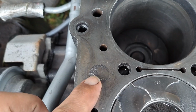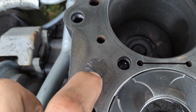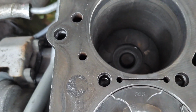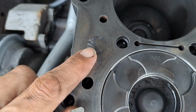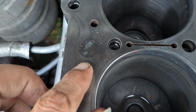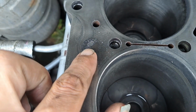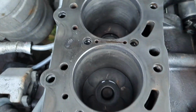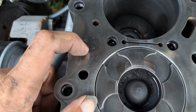And this was the second worst one. I can really feel it there, mate. So, like I said, I will try and get these down as best I can, so they don't blow up again. I have got some metal paste as well that I can put over these just to make them flush again, because some of these ain't flush. That one's still flush, but this one isn't flush. I can get my nail in it.